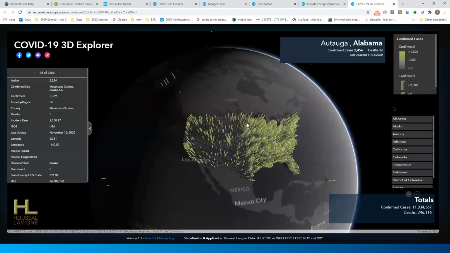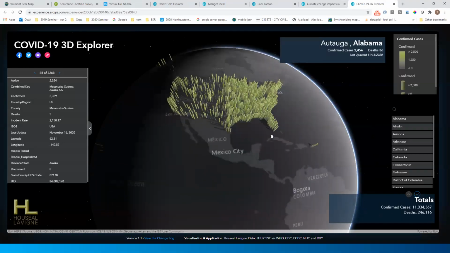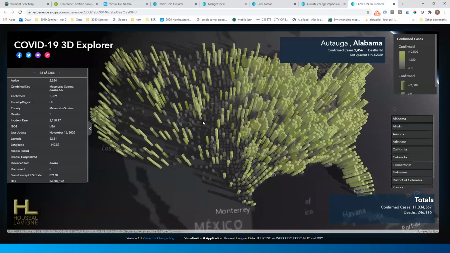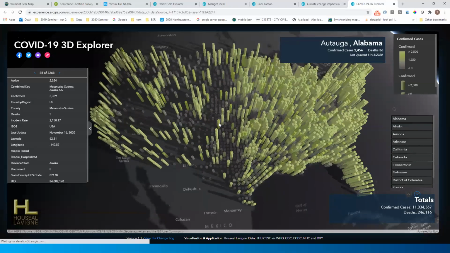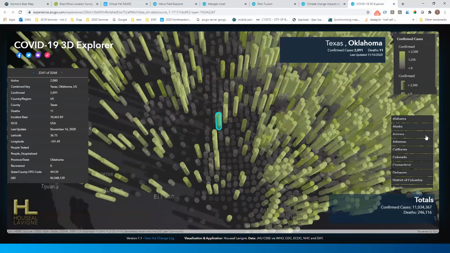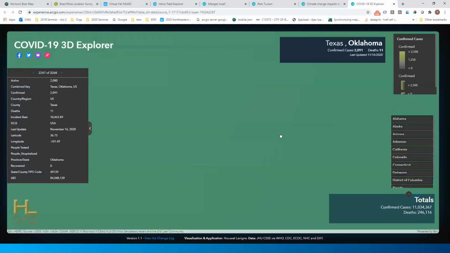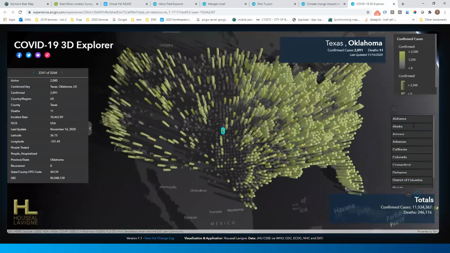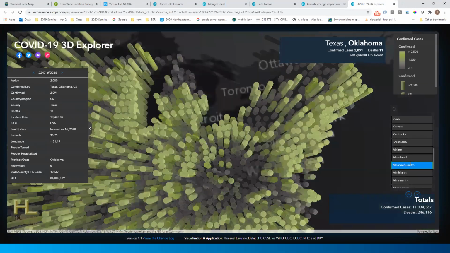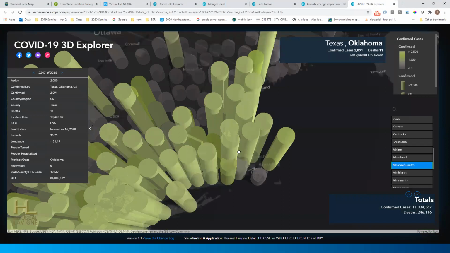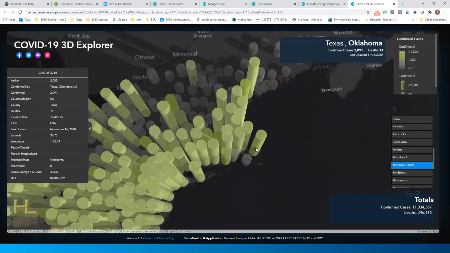Here's a 3D one, which is looking at COVID cases in 3D. And again, you can see I can zoom in and interact with this map, right? I can select, I don't know why it zooms in so far. It's not ideal, but I can pick a state. It's going to zoom to that state, give me a sense of what that looks like. And just a nice way to present that information and build it out. So just a couple examples.